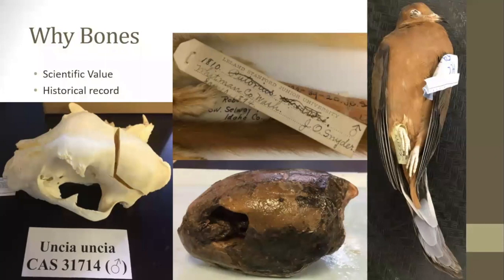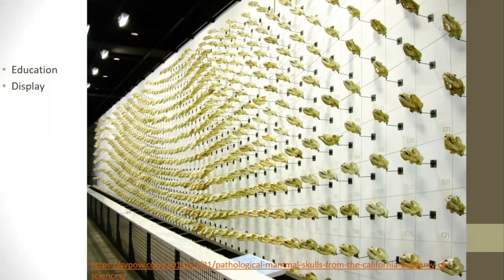The last photo on this slide is of one of the weasels from the previous slide. You can see it was found and prepared in 1894, and it's survived pretty much perfectly since then. The public also tends to find bones interesting, and they are often used in museum displays. This is an example from the California Academy of Sciences of around 900 California sea lion skulls, which only represent a small portion of the Academy's total California sea lion collection. The display also includes a few skulls from other animals mixed in to form a little game for visitors.